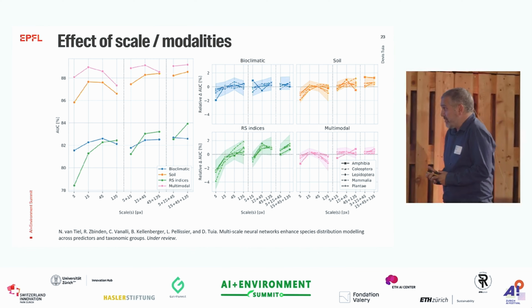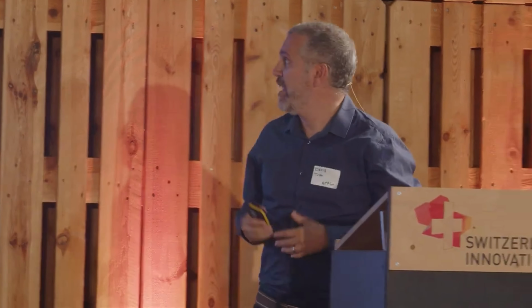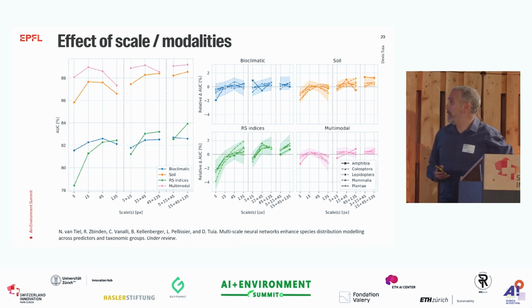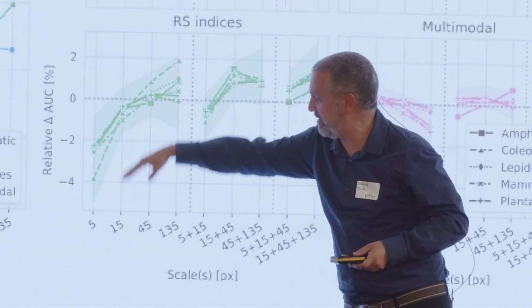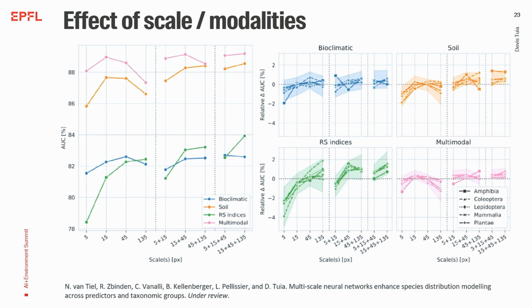And yeah, the results were very interesting. The paper is now under review, and fortunately, the multimodal, multi-sensor model is out there. So combining the different sources of data makes sense. They bring you different information, as you said before, Sarah. We also looked at amphibia and coleoptera, and the trend is the same for all of them, which is very reassuring. This is for some Swiss data from InfoSpecies and InfoFauna, if you want to know. So it makes sense to look at different sensors and also across scales. You see here the benefit of combining multiple scales. It's always on the positive side. Every time you combine scales, you bring in something useful. So why not do it?